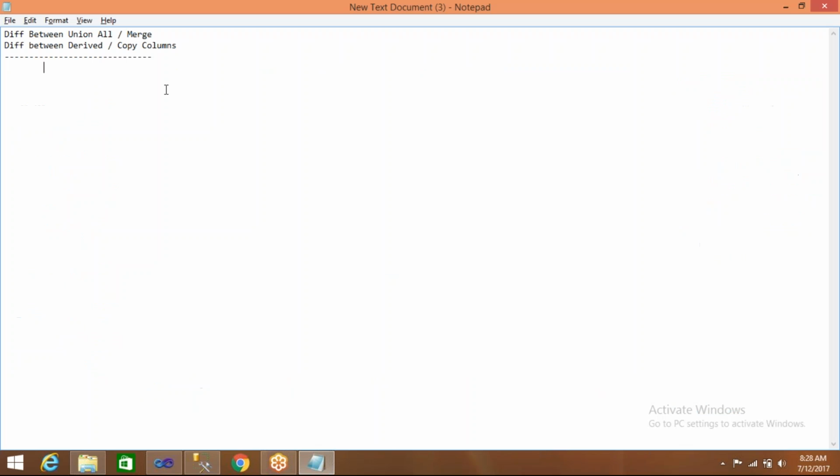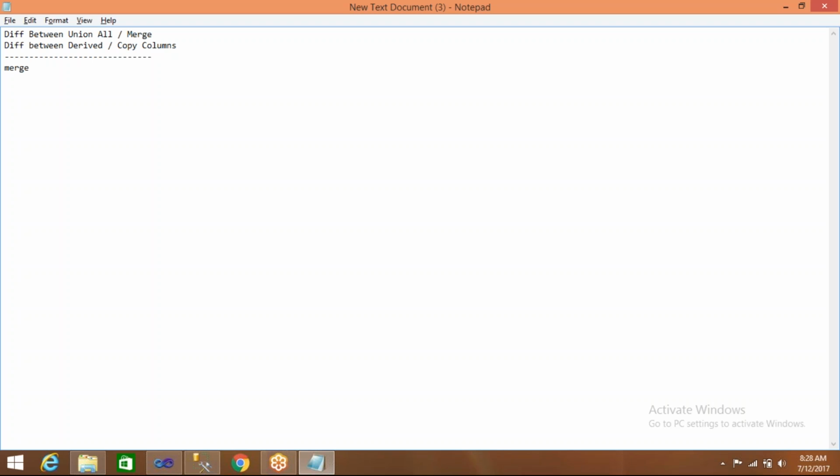So earlier we saw the merge transformation. In the merge, what we did is we sorted the data and loaded the data into the destination without any condition, if you remember. We haven't specified any condition for the merge to load the data. The only thing we did is sort the data.